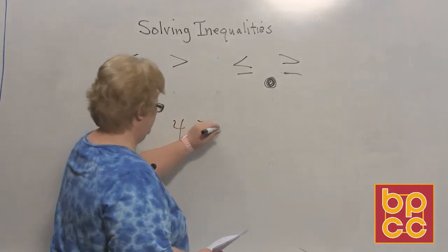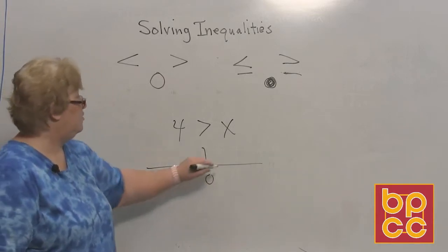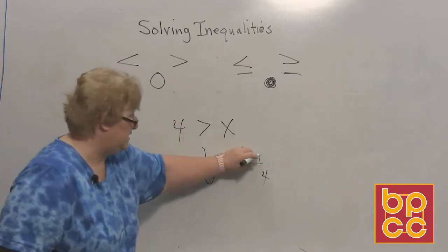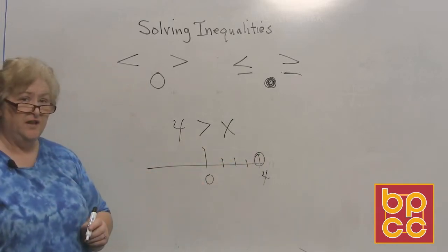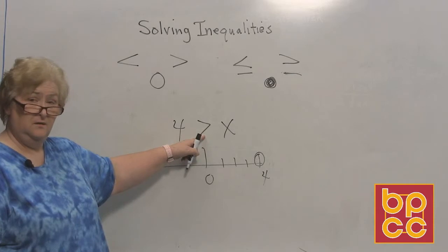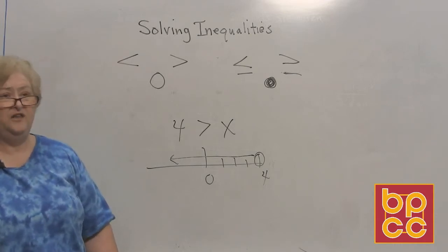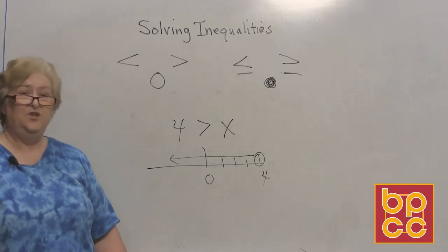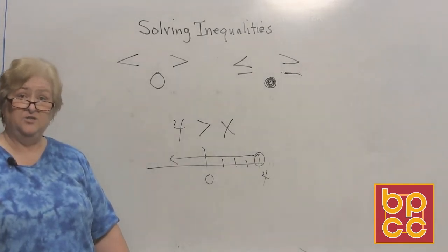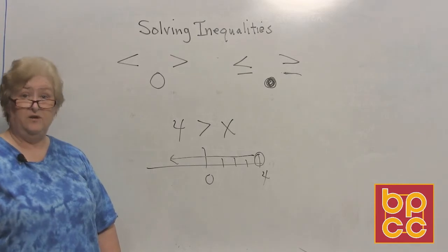And let's go one more. Let's say that I have 4 is greater than x. This time, I'll go to a positive 4. 1, 2, 3, 4. And is it going to be an open or closed? It's going to be an open. Big open right there at 4. And don't read from the 4 side because you go the wrong direction. Read from the x side. The relationship of x to the 4. x is what? Less than. So, we need to go in that direction. So, it doesn't matter the size of the inequalities that we do. When you finally get down to the end, and you have a variable is less than, greater than, or whatever, to a number, you can simply graph it on the number line just as we have done. Just remember that an open is for less than or greater than, and a closed is for less than, greater than, or equal to. Now, that wasn't too bad, was it?